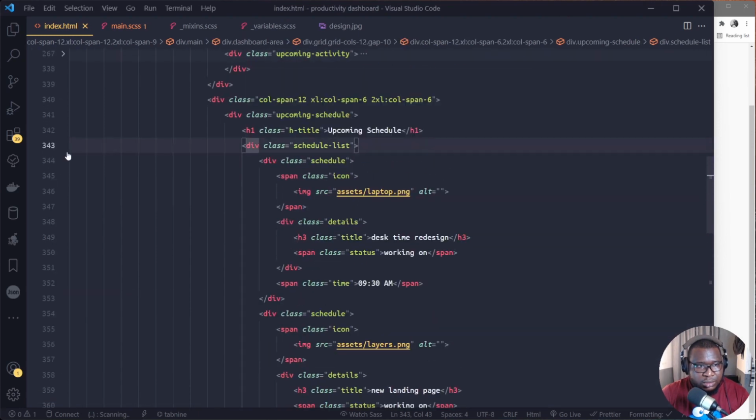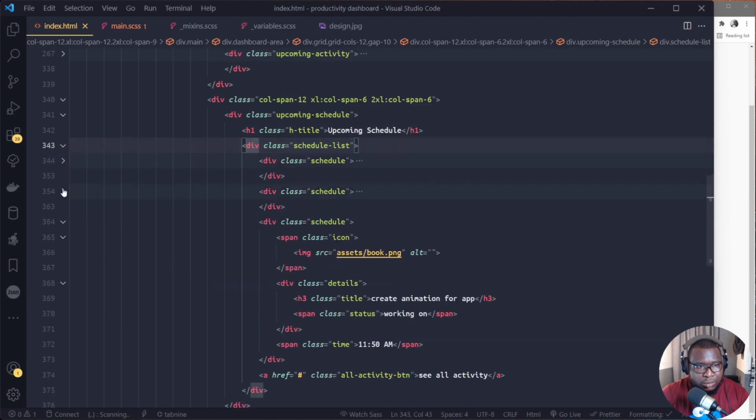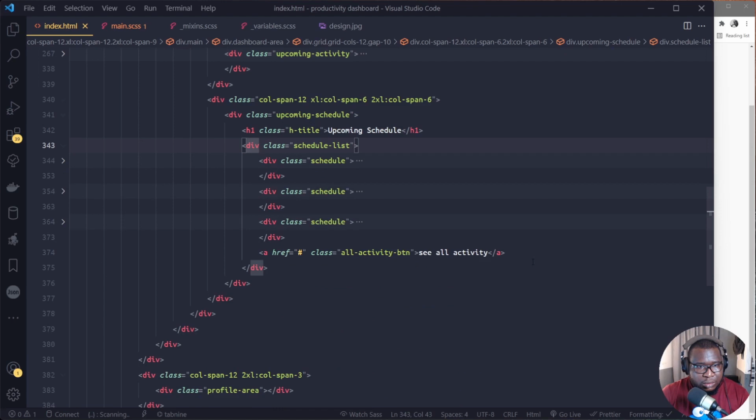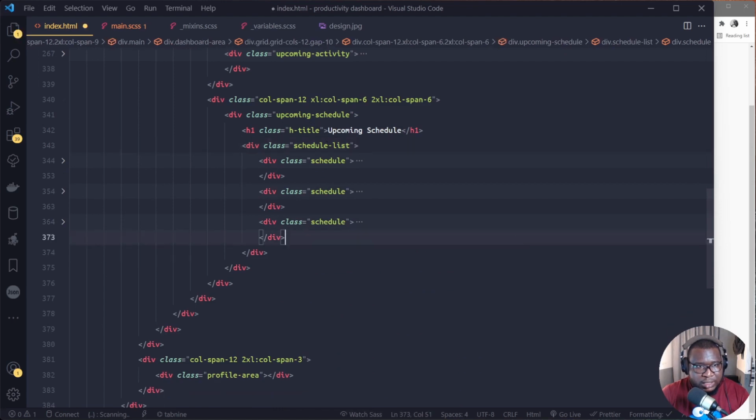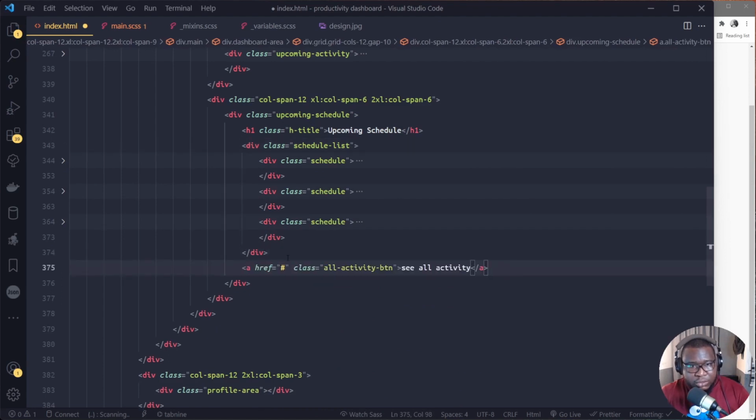Okay. This one will be outside the scheduled lists. So after the scheduled list, just my mistake, sorry. You bring them out from inside the schedule list. You paste them outside here for this all activity button.